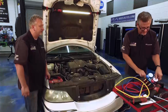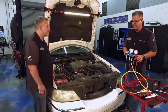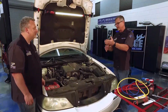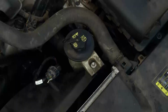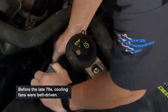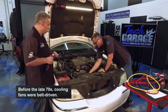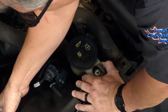I looked under the hood, and also the AC was blowing warm, so I had my AC gauges ready, and you had your stethoscope, so you're looking pretty cool like a doctor. But we always find it with the stethoscope, go around, isolate the area. Great move. The coolant fan seems to be fine, but I'll go over here, and I'm going to unplug it so it doesn't run, because these things can run at any time. The bearings don't seem to be bad on there. It's not flopping around, so I don't know. We're going to have to go a little deeper, Dave, to find out.